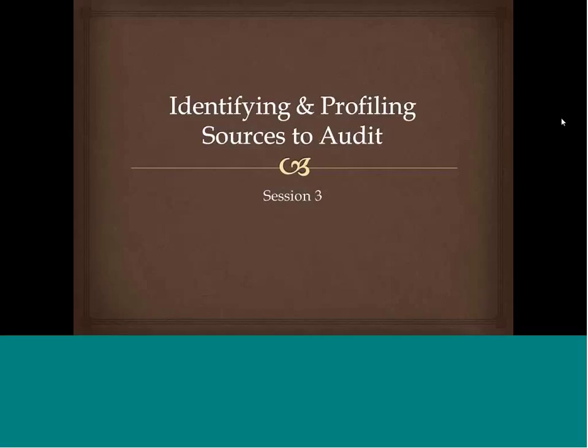Welcome to Session 3 in Conducting a Knowledge Management Audit. In Session 3, we're going to talk about identifying a context for conducting the audit, and in particular, identifying and profiling some of the sources of intellectual capital that we might want to audit. So we're going to talk about the context for selecting them and then how to go about identifying them.